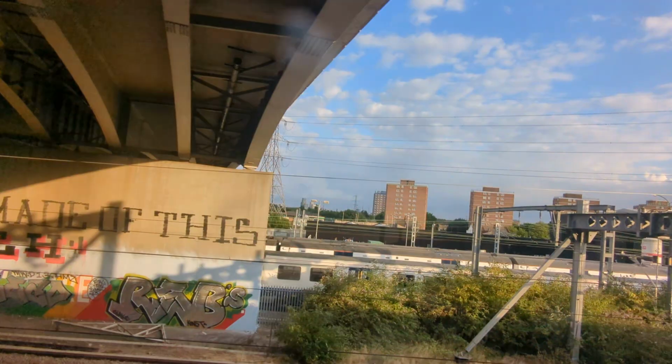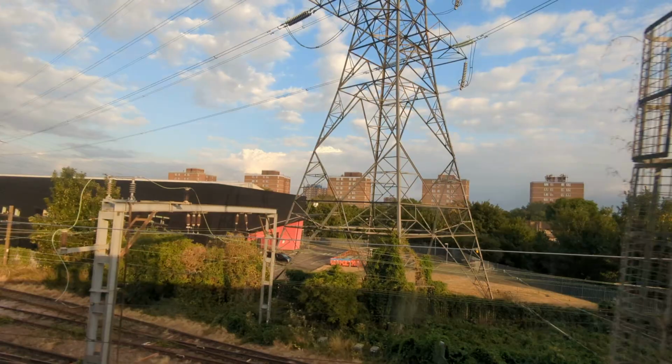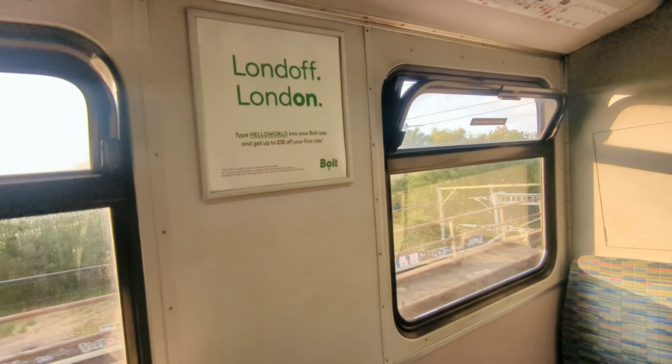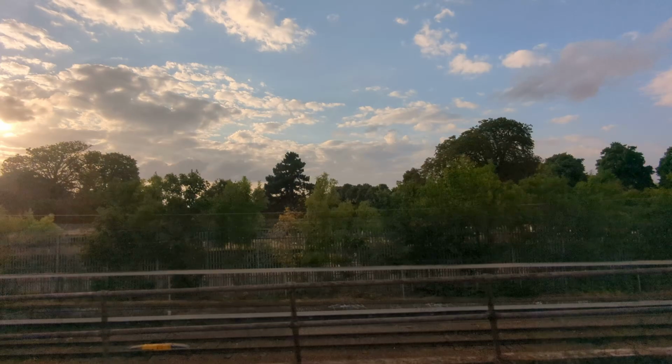There goes the freight train, overtook us. And there are the class 379s that did not deserve to be retired in the first place. I mean, the 720s were not needed. 379015 and 379007. It's sad to see them in the sidings. Rather than the 360s going to East Midlands Railway, Greater Anglia should have sent the 379s to East Midlands Railway.